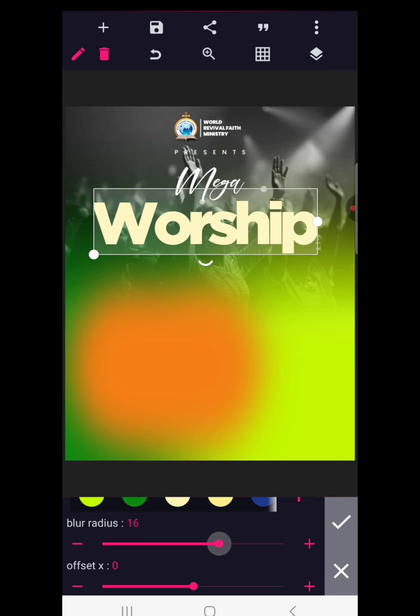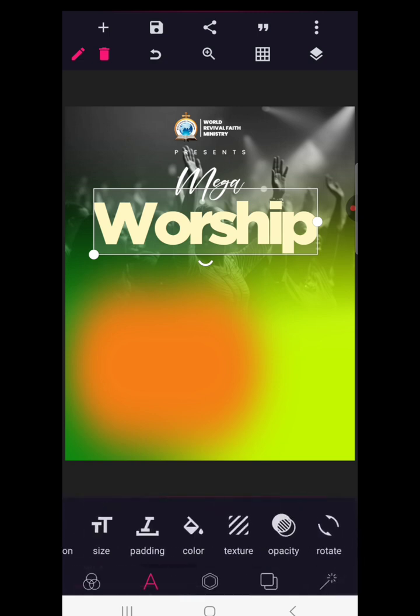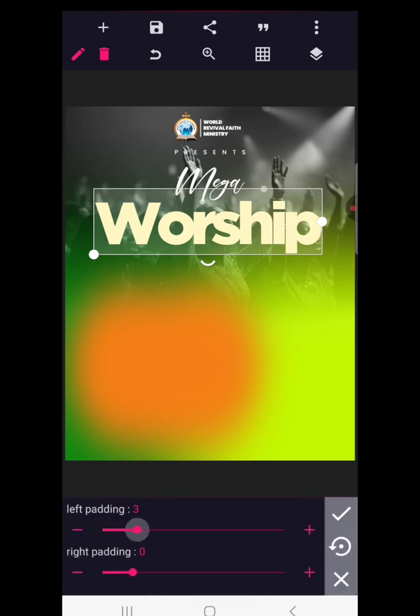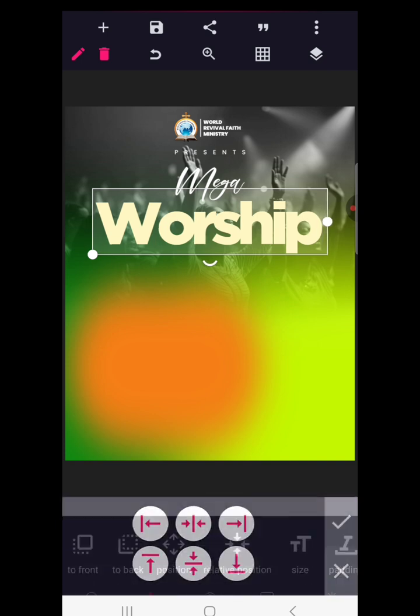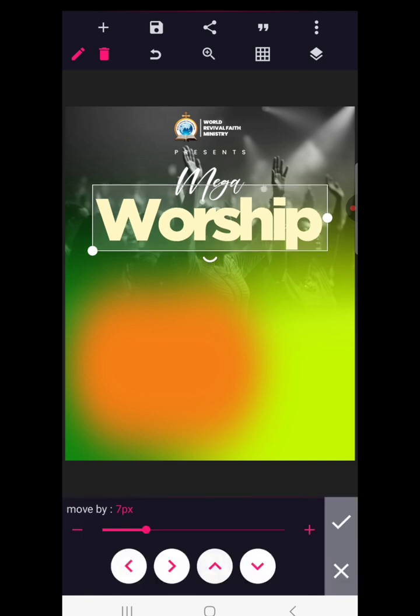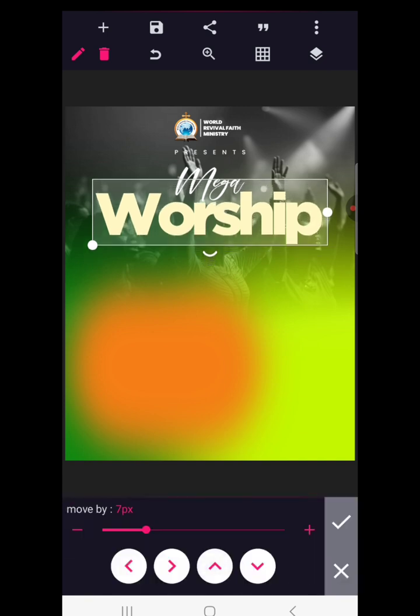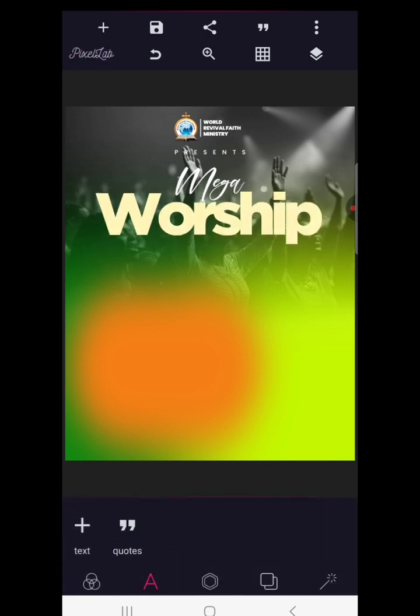Right, so you can increase the blur radius to 15, then go back to padding and pad the text out, so that it can be showing out completely. Use your relative position now to make sure that it's on the middle, and shift this upwards. So we have mega worship as the event itself.